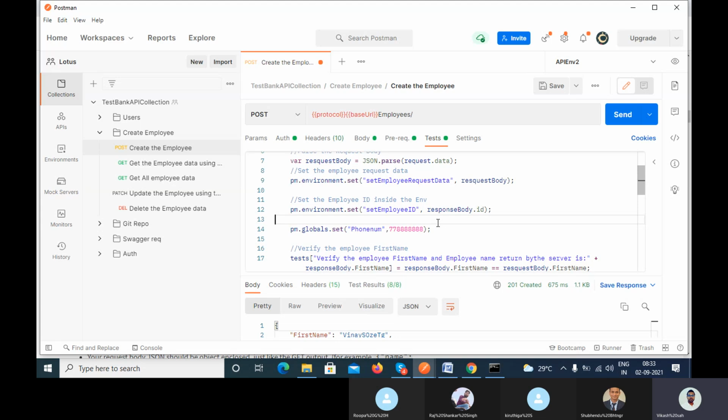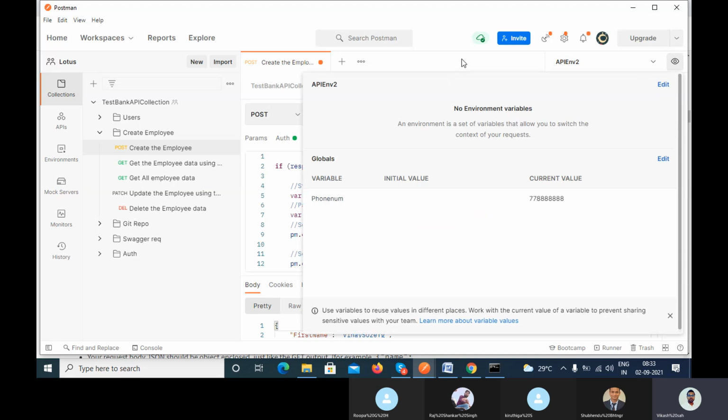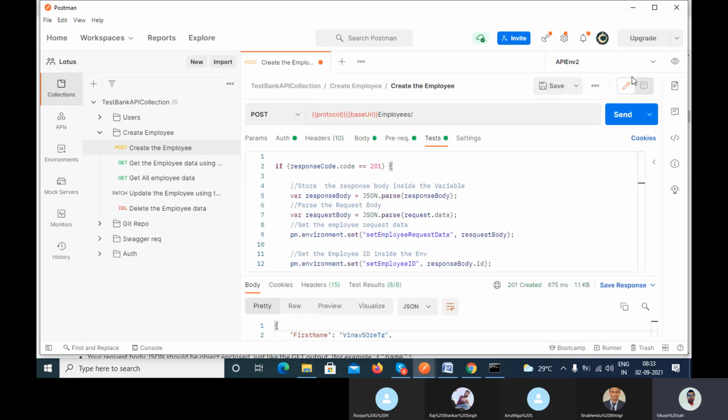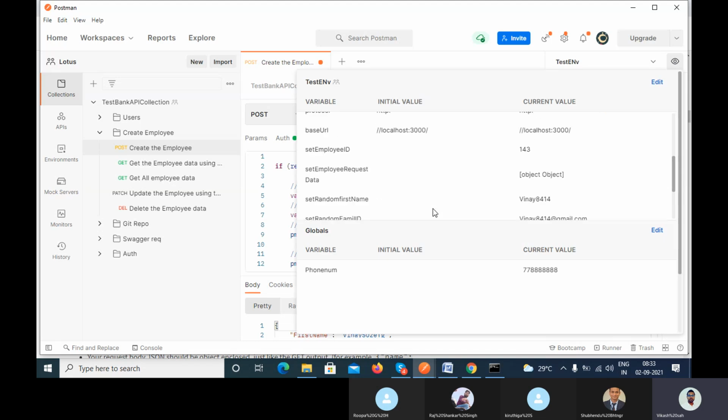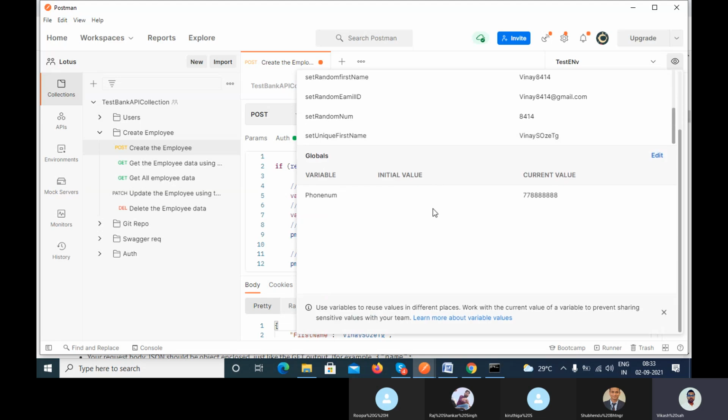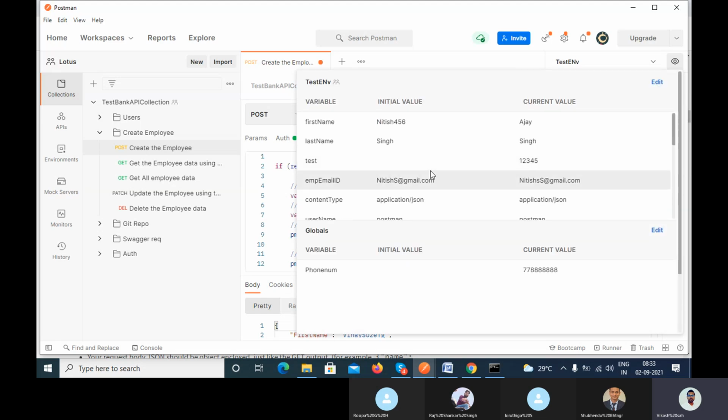let's suppose we have the test environment. We have things which are global, which are applicable for all, which we can use.